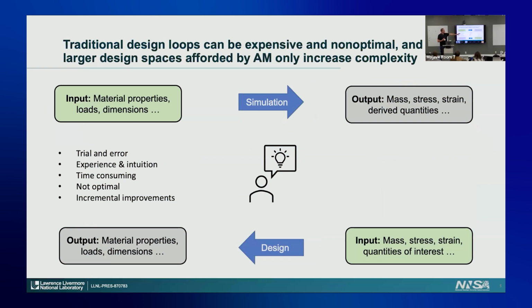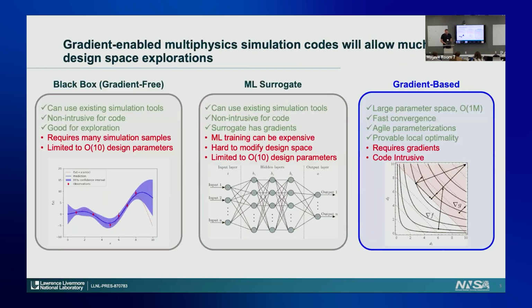The way it's typically done in industry is, if you want to improve the design, you have to iterate on that. You change the properties, you rerun and see how you've done, right? So it's sort of a manual process. But you can think of the design process as trying to do the reverse map. You're given the criteria, you want a certain target mass, et cetera, and okay, can you give me the properties?